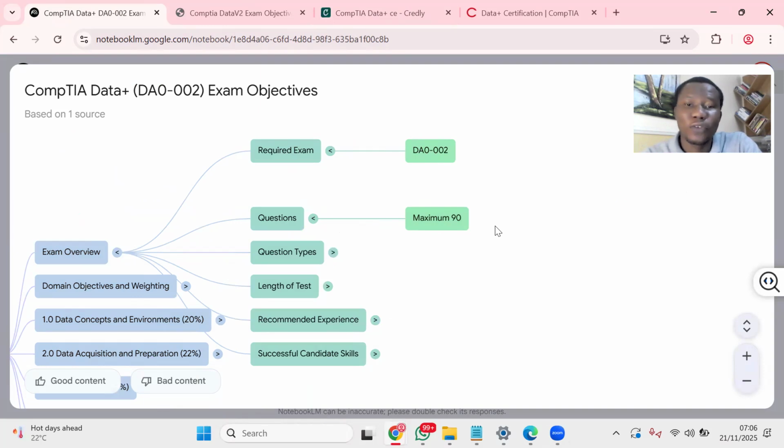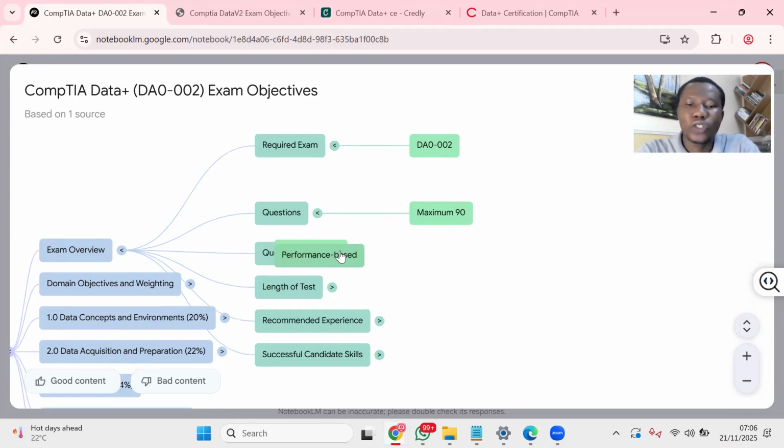Now, I've written quite a lot of CompTIA exams over the years. If you are told that the exam is going to be a maximum of 90 questions, what's going to happen is that you might get 82, 83, 85, 84, depending. You're not going to get more than 90. So if up to 90, you've not passed the exam, then you are out. You're going to get anything between 80 to 90, but it's not going to exceed 90 questions. CompTIA is going to pull from its bank of exam questions, and each candidate is going to have any number between that.